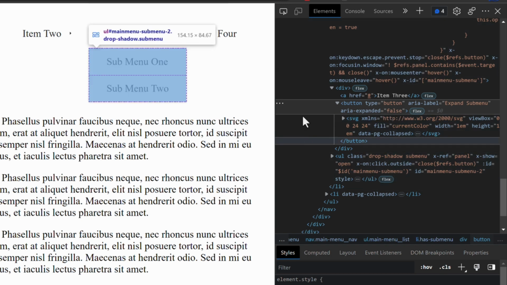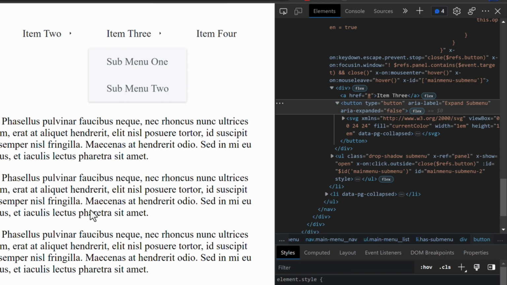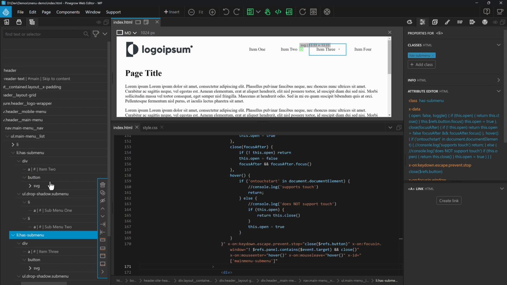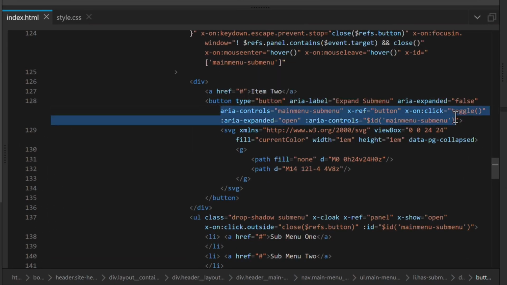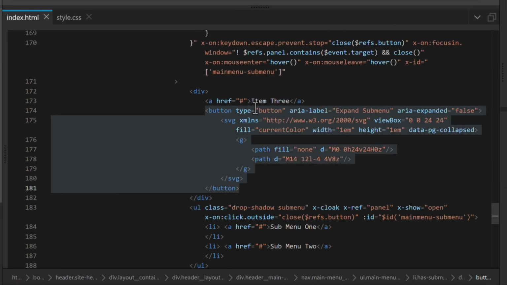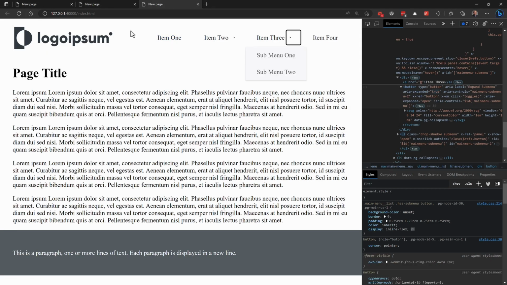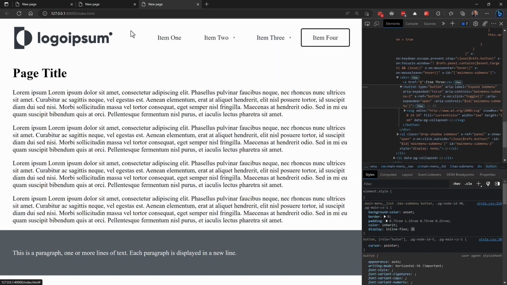I put my code in the list item and I put my code in the unordered list, but I never put anything in the button. Let's take care of that. And there we go. Now enter opens that, space opens that, escape works good, tabbing through works good, and we're getting all of our properties.